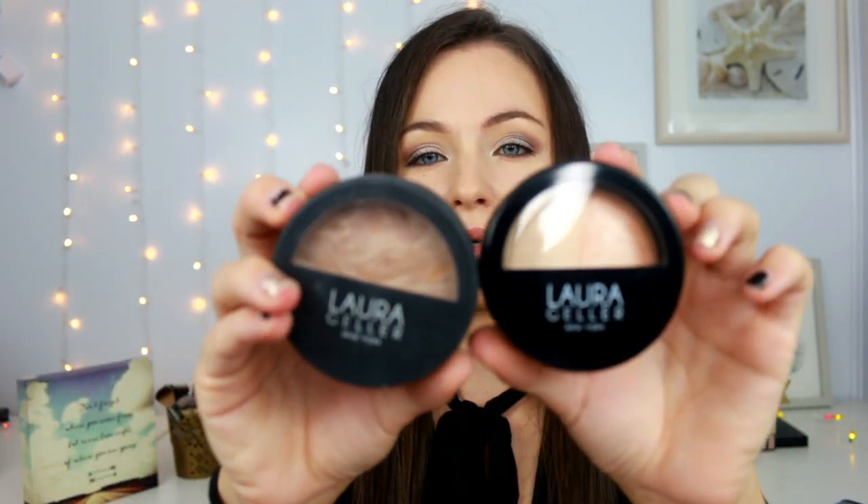In my opinion, I probably wouldn't purchase this and it's not a product I'm going to recommend. It does come with a little foam applicator, which I tried but will never use again. It has the same packaging as their powders. Basically one side is more of a highlighter and the other is more of a setting powder. I tried using the setting powder side underneath my eyes but didn't like how it set there, and I didn't like the highlighter shade on my skin tone — it wasn't very pigmented. I wouldn't purchase it again.